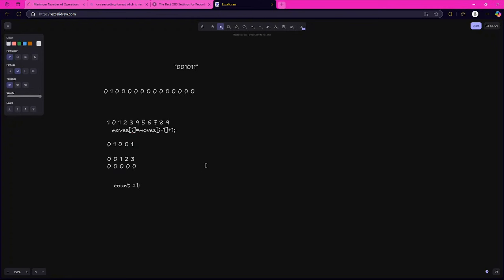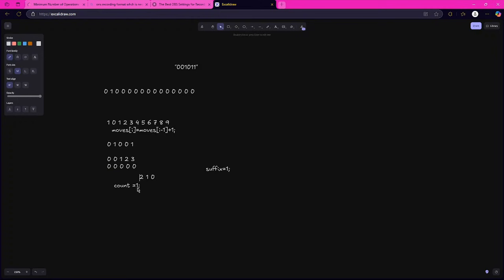Now count is 0 for the suffix index also, but when we move to the second last index, we have encountered a 1 previously, so it will become 1. Now we have one number of ones. For this second last index we will check how many moves we have to perform to move to the last index. The formula will be the same: moves of i will be previous moves plus the current number of ones we have, so it will become 0 plus 1. So in this case it will become 1 and 0. Then for the third last index it will be again previous plus the current number of ones, so it will be 2.